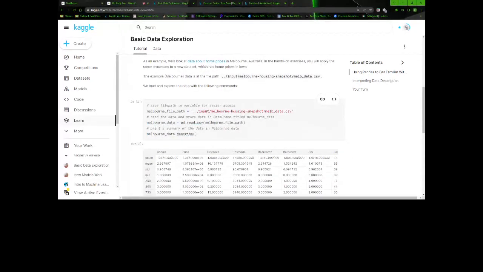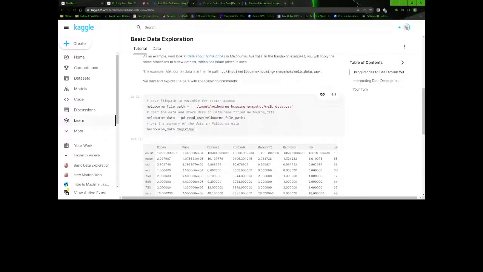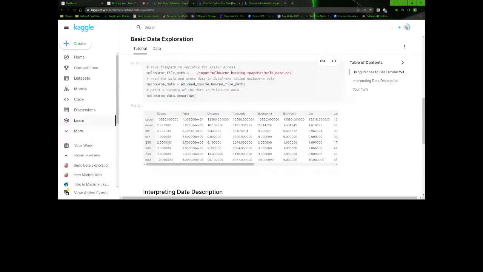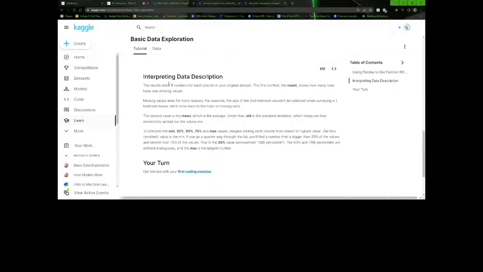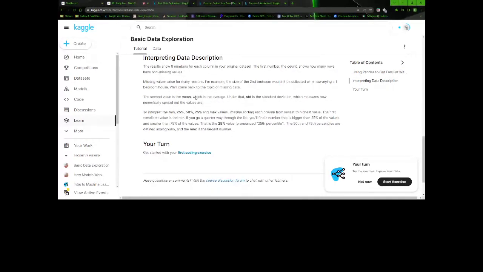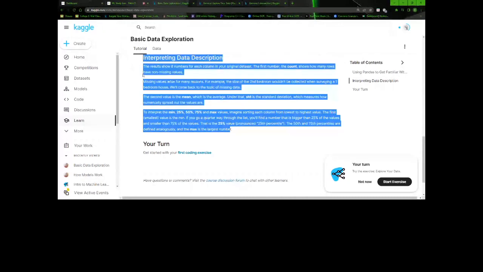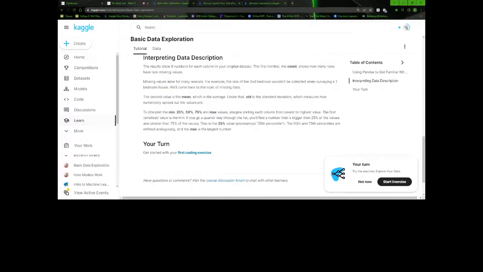So we use this function which is stored in the pandas library called read_csv. So when you pass your file path into this function read_csv, it will read the CSV and store it in this variable called melbourne_data. And if you want to get the output of what is stored in melbourne_data, you can just type melbourne_data or print melbourne_data or melbourne_data.head. You will get all those kinds of outputs. So we'll go to that right now. And you're again interpreting data description. You all can have a look at it. So what is this 25%, 50%, 75%?